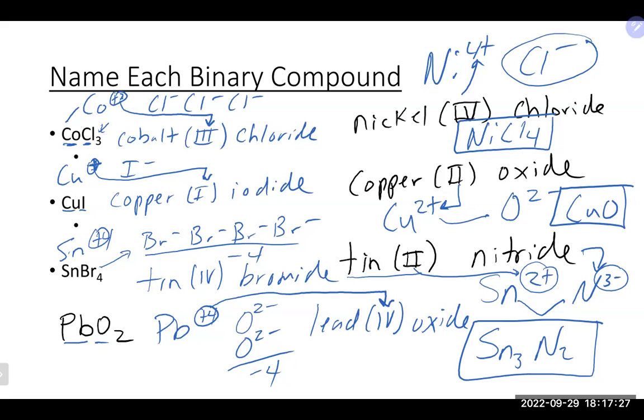So type 1, no Roman numerals because the metals have a fixed positive charge, so you don't need to tell people which one you're dealing with. Type 2, you do need the Roman numeral because they have variable charges, so you need to tell people, hey, I'm dealing with the +2 or the +1. But neither have prefixes anywhere. So if you find yourself writing a prefix and a Roman numeral, you should just also write yourself a big X over it because it is incorrect. There's no mixing of any of those things together, even though everybody always wants to do that.